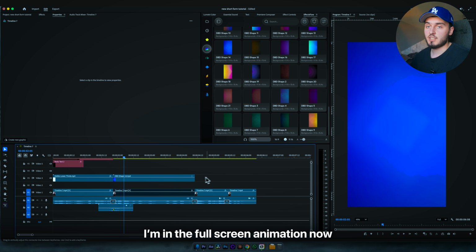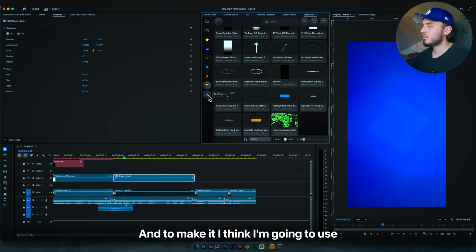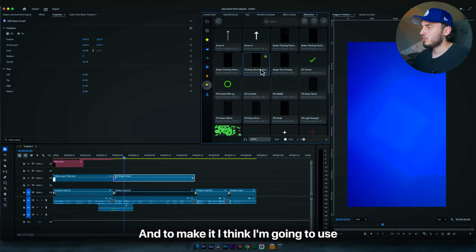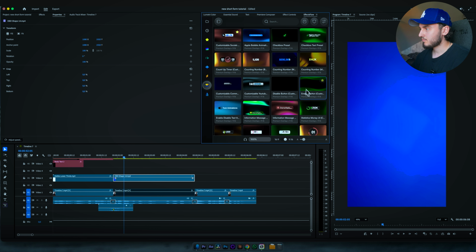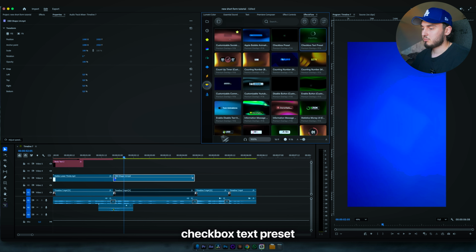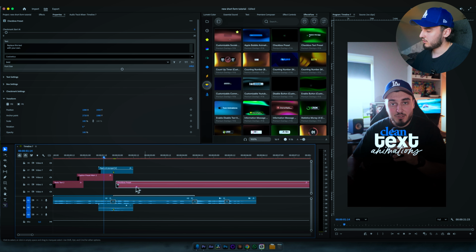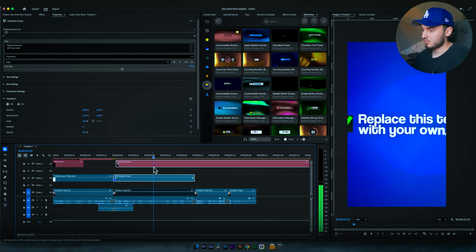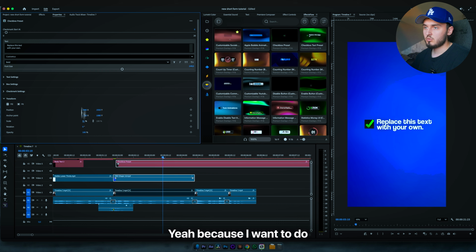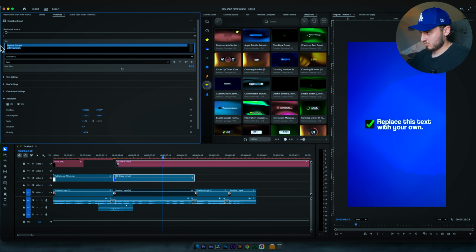I'm in the full screen animation now, and to make it, I think I'm gonna use the checkbox text preset. What did I say here? Without any keyframes. Yeah, because I want to do no keyframes.